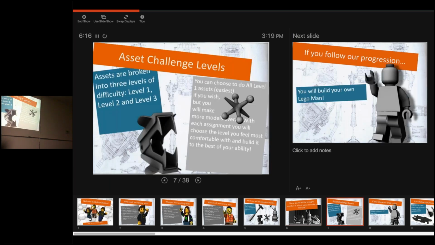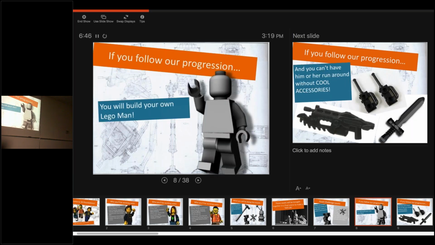All right, in terms of the objects you guys are building, there are 3 different levels of complexity. We have our beginner level, the minion level assets, level 1, easier to build, less complex objects. Then we have our level 2, our boss level assets. And then when we get to level 3, it's Supreme Poly Commander. And these are the more complex objects that you're going to be building. And we kind of move you through a progression so that you start with the easier things and move your way into the more complex. And then ultimately, when you reach the end, one of your level 3 objects could be your own Lego person.